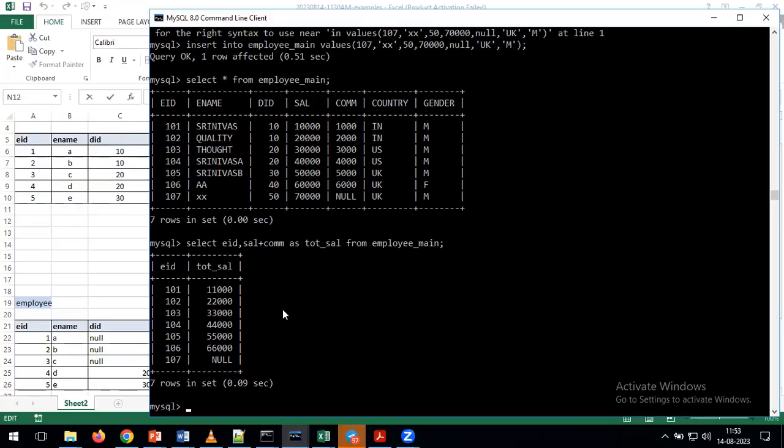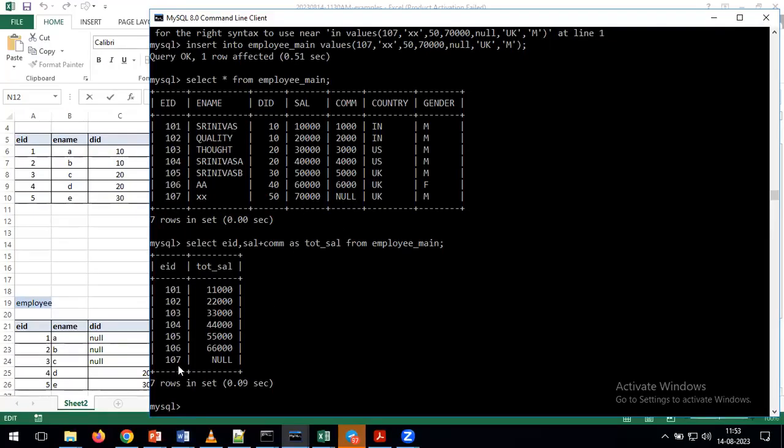Now my requirement, coming to the last record, is that I don't want to get the null. Here I want to populate this value as 70,000 as is. For this last record, what is my requirement? I don't want to get the null. Here, I want to perform the addition operation. Even if it is null, I want to get output as 70,000.